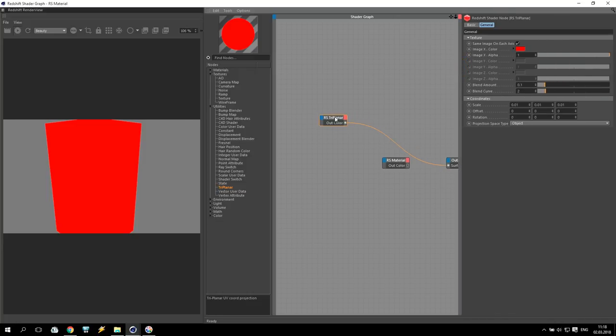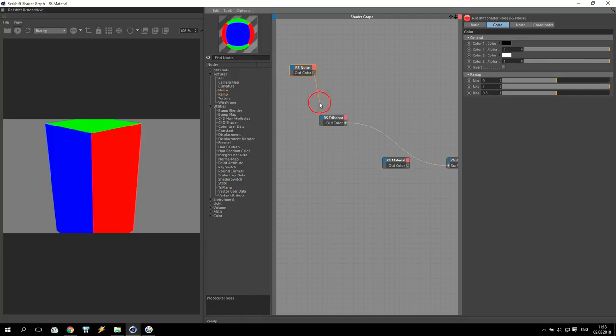Okay, I have this because in my triplanar, I have the same image on each axis. So just disable it. As you can see, I have image X red color, image Y green color, and image Z blue color. If I apply any texture, for example noise, for the Y color, I will have this texture only here, not anywhere else. It's very simple to apply some very interesting texture somewhere.